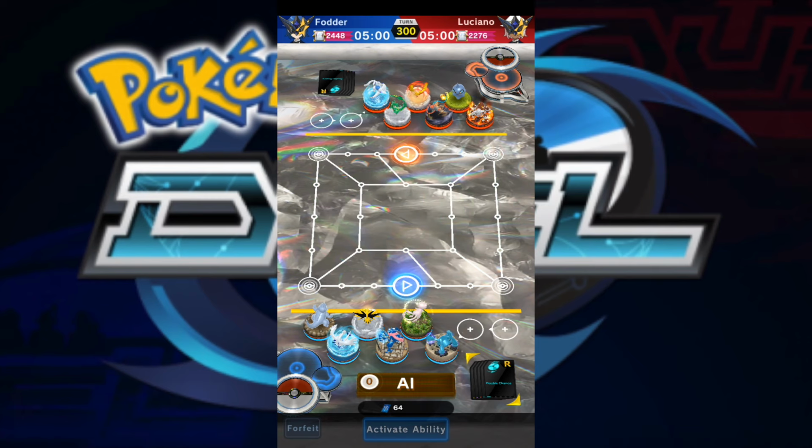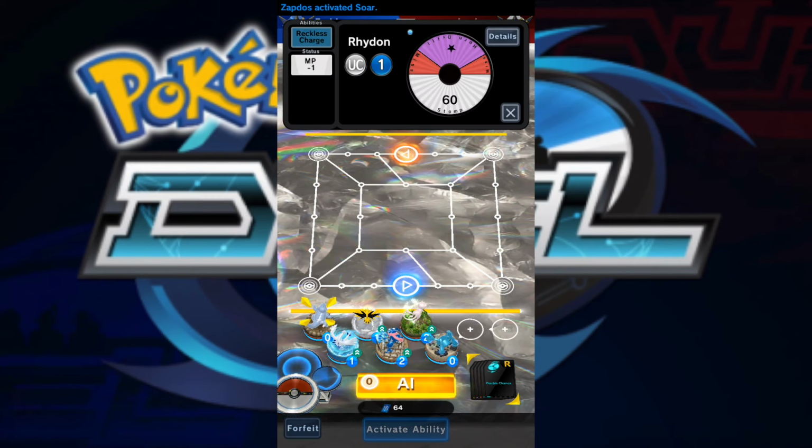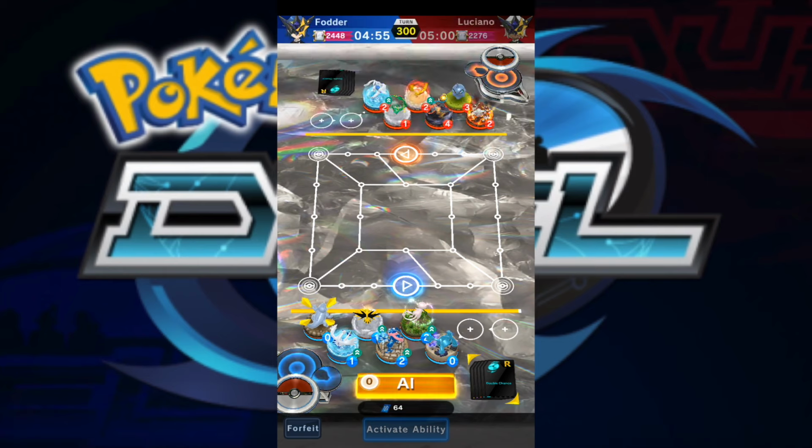Looks like we have some pretty good candidates to try to evolve off of. Oh no, it's just a 1. Okay. Since we are going first, we're just going to drop Mew.